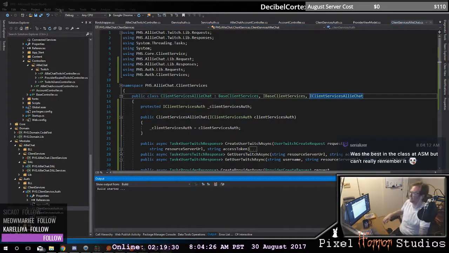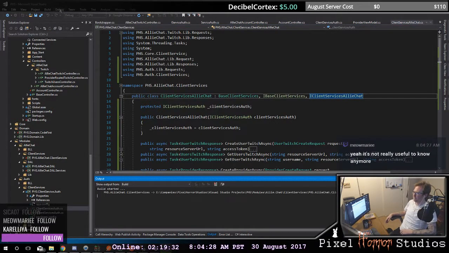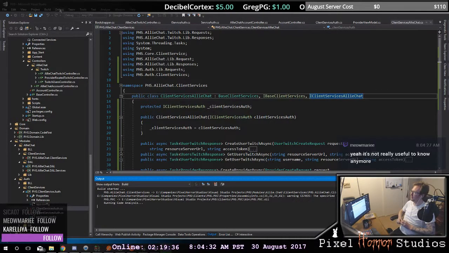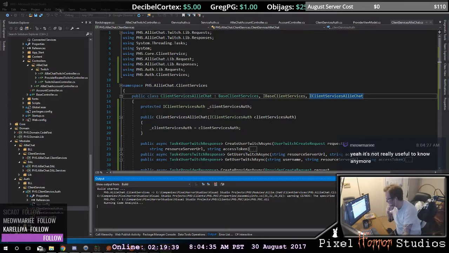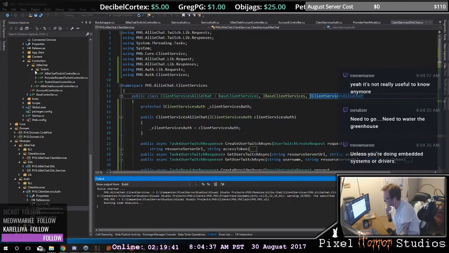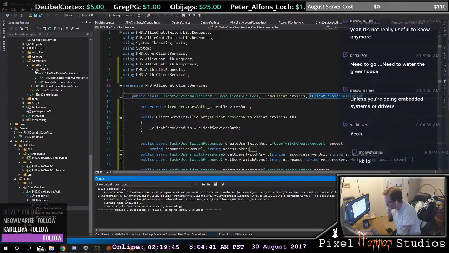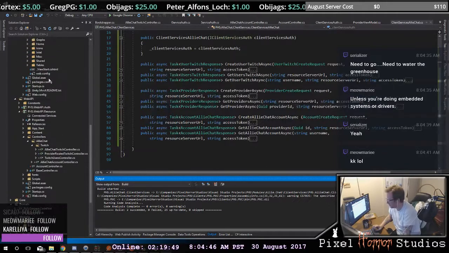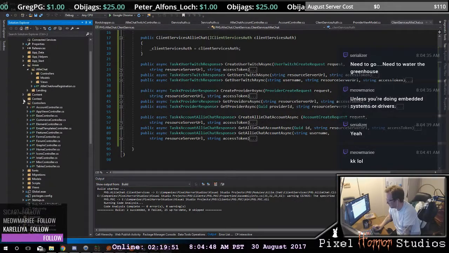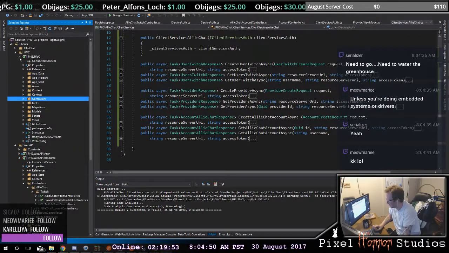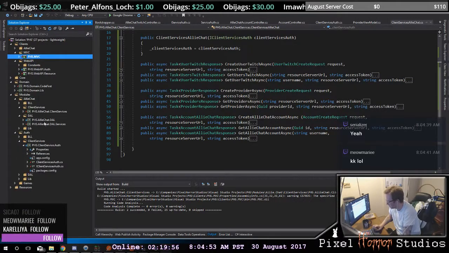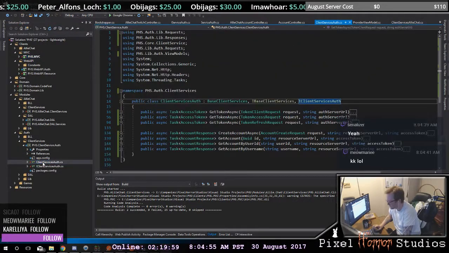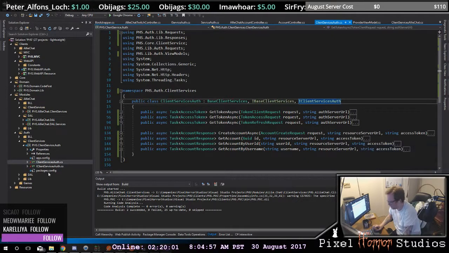Okay, here we go. Okay, so everything built, which is good. And so now when I look back over here at my services, that one looks good to go.